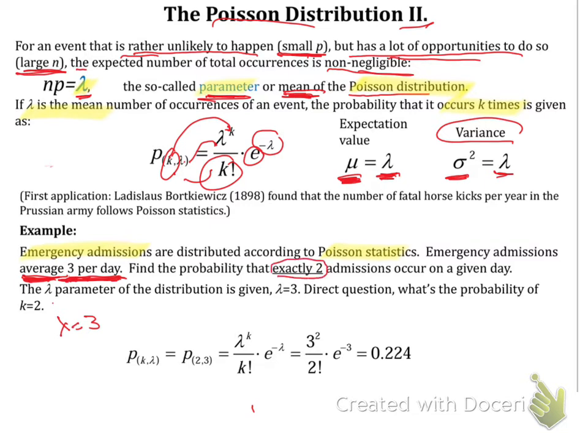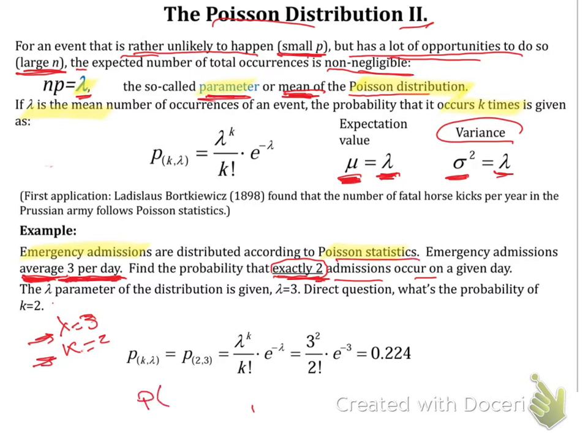Find the probability that exactly 2 admissions occurred on a given day. It is not up to 2 or 2 or less, because then we would have to get 2, 1, 0. Here it is exactly 2, so k equals 2. So lambda equals 3 and k equals 2. I just write the formula here. The probability of k given lambda equals lambda to the power k, which is a way to memorize it, divided by k factorial.